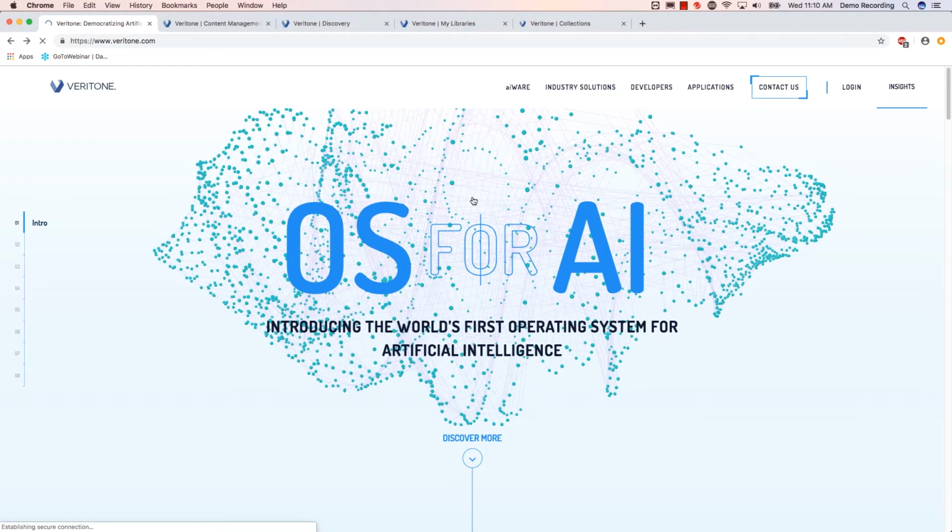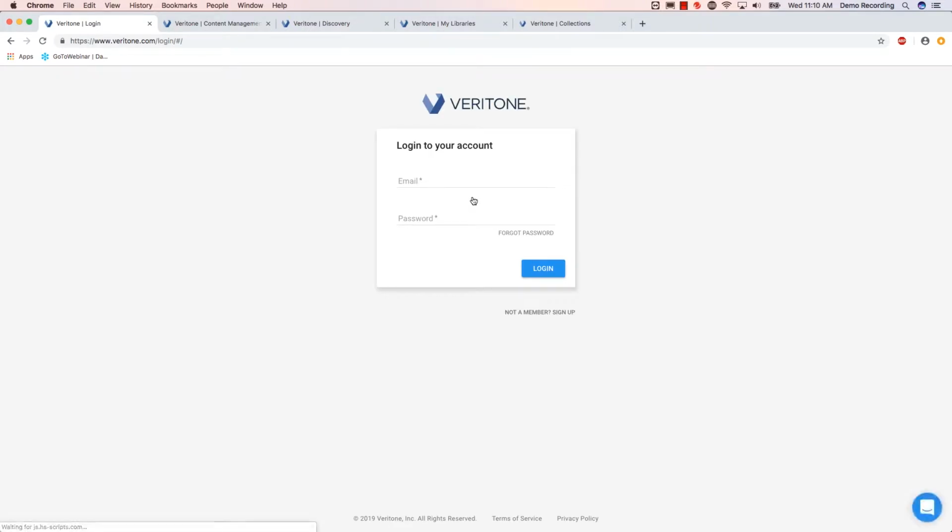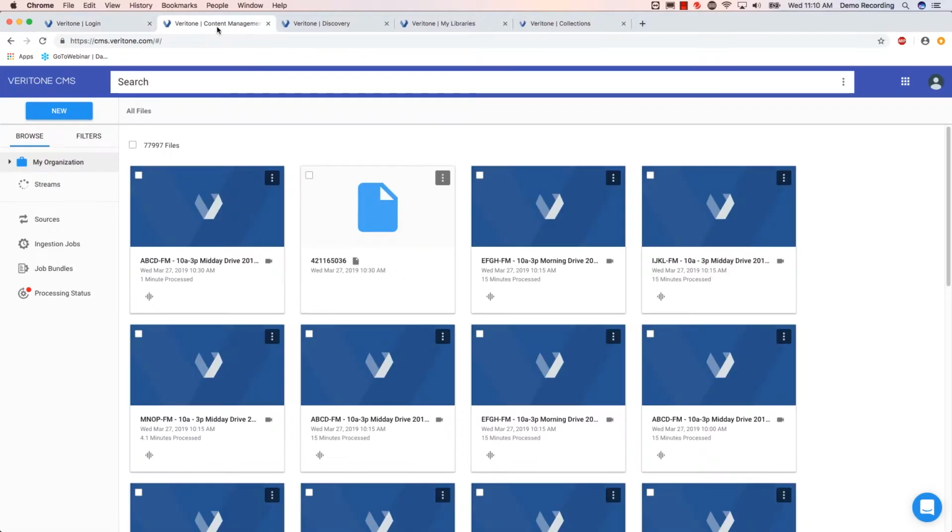While everything we'll be showing today is through a browser and cloud-based, you can do exactly the same thing on-prem, with some caveats to do with the roadmap, which we can go into in greater detail if you're interested. So you just log in as you would with any system, and that would take you to your content management folder.